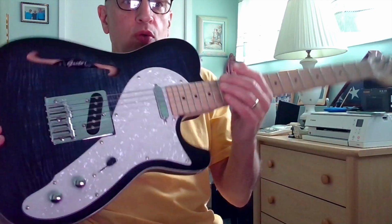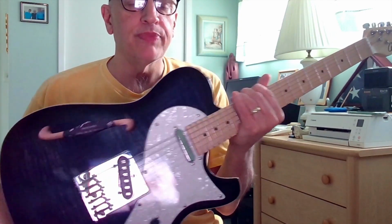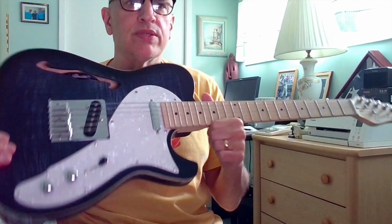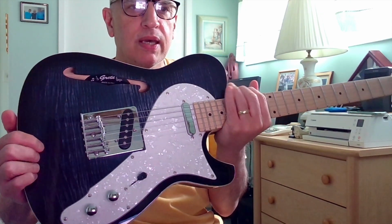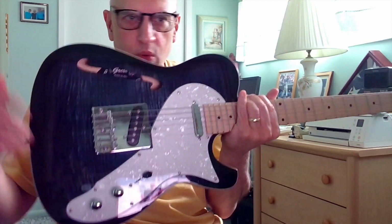This is another Grote T-style guitar, Tele-style guitar, thin line. I've reviewed a couple of these already on the channel. This one is a little bit different. This is a newer model of the Grote Teles, and it has two main differences versus the older models, which I'll go over in a minute.